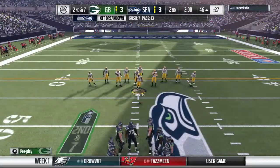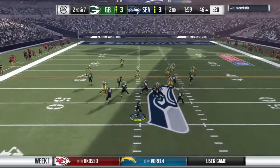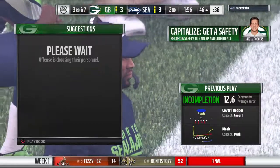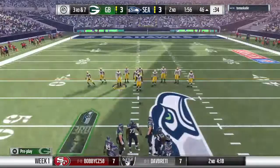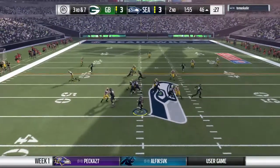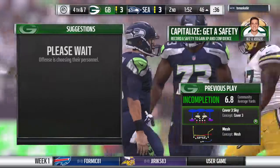Here we go with 2nd and 7. On 2nd down, Wilson. And that one got tipped, kind of threw everything off. It brings up 3rd. Well, we're not playing 3 yards in a cloud of dust football anymore. I kind of get why those old school coaches sometimes didn't want to throw the football. Because if it's popped up in the air, it almost turns into slow motion, and both sides are trying to get to the football, and you're holding your breath wondering whether it's going to go good or bad for your team. The tight end, Luke Wilson, was the target, and it's 4th down.